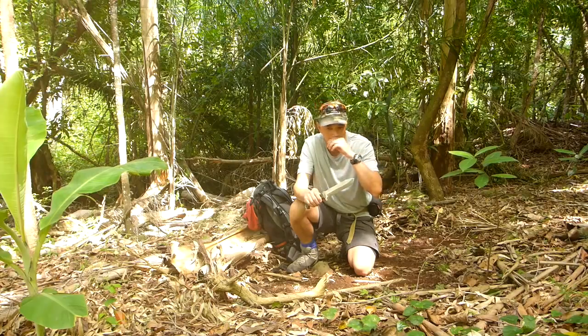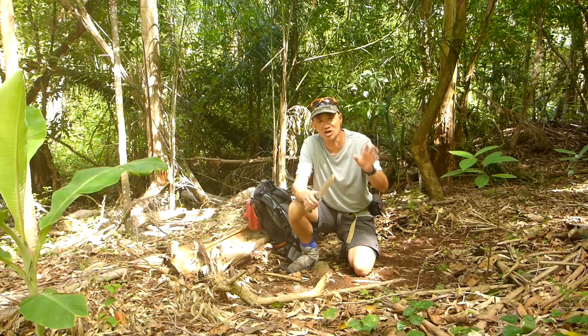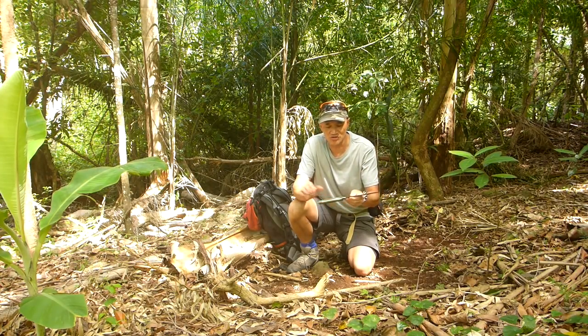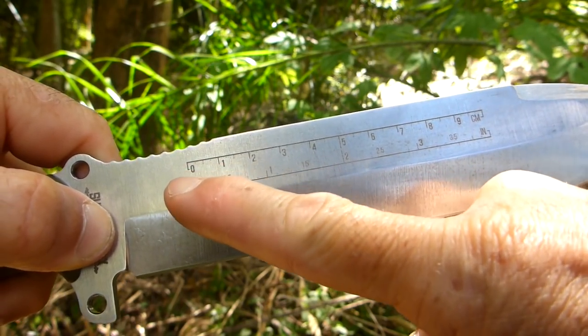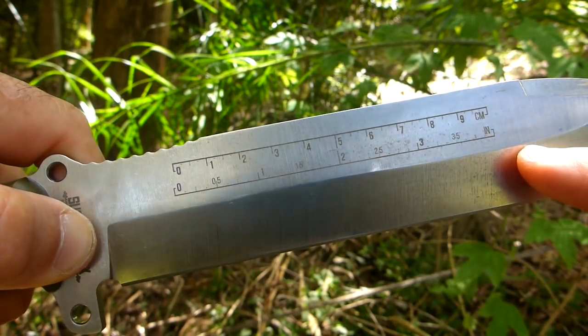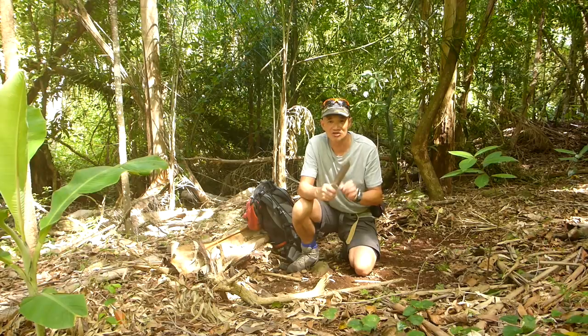For using it, I've been using the hollow handle a lot out here and on the coast, and the blade design has not really changed on this at all. I think it's great. So some of the things I want to talk about just before my final summary: on the blade, there are some measurements, and you can see that there. Those measurements are put on there because you can use them to measure things for traps. If people want to build traps and triggers and snares, you can use it to get an exact length on things.